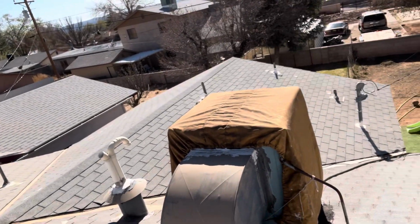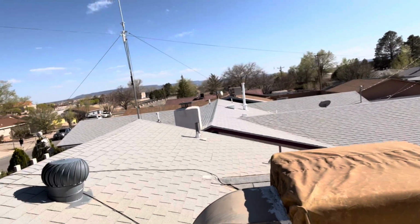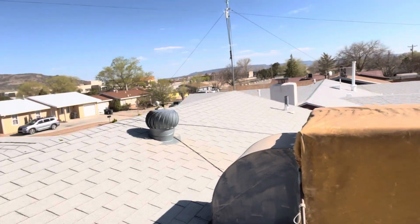All right, so today we're going to be looking at the swamp cooler at the house. And as you can see, this is a square swamp cooler, and it's all covered up. So let's go ahead and get this uncovered, see what we've got, see what kind of shape it is in from last year. I'd like to replace it this year, but we're gonna see if we can get it going before I get a chance to replace it. So follow along and we'll look at the house swamp cooler and compare it a little bit to the shop commercial swamp cooler that we worked on a couple weeks ago.